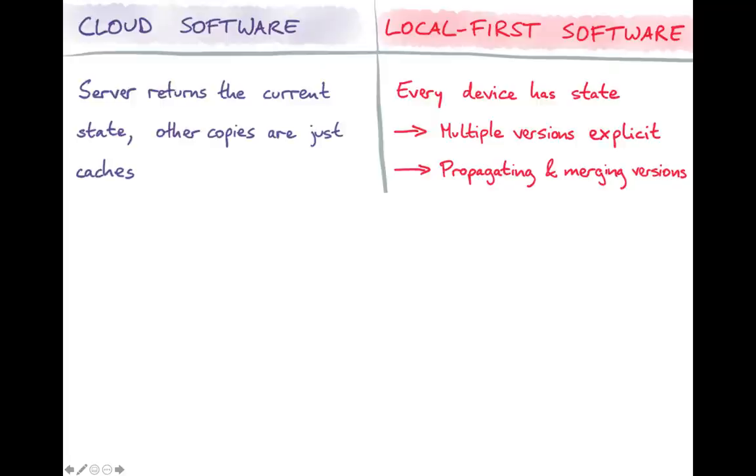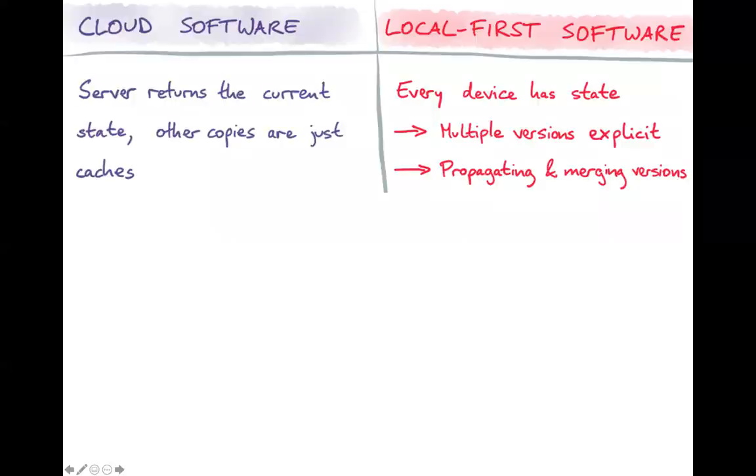They might be slightly outdated if their network is slow right now or if somebody's disconnected, but if everyone's online and collaborating fine, then there's essentially just one copy of the document and everyone is immediately applying their edits to that one copy. Whereas with local-first, in order to enable this offline working, we've already accepted the fact that we're going to have different versions of a file on different devices, and different users' files are going to diverge a bit, and we need a mechanism for propagating the changes and merging them back together again.